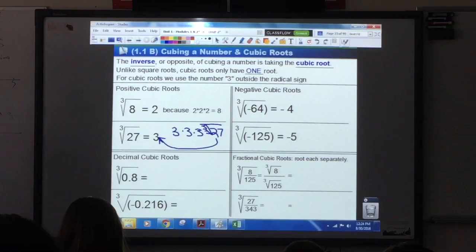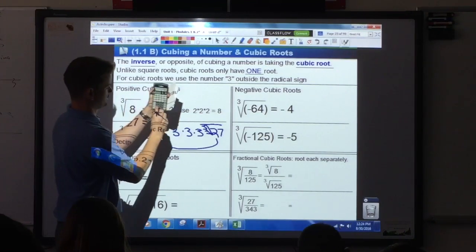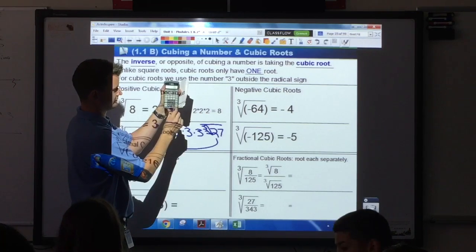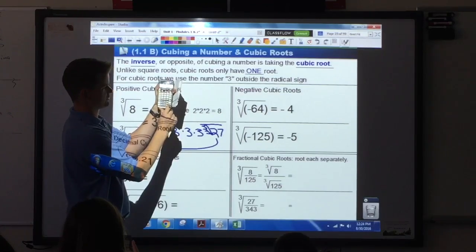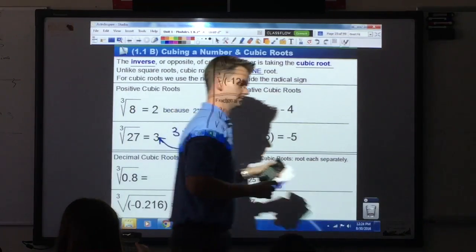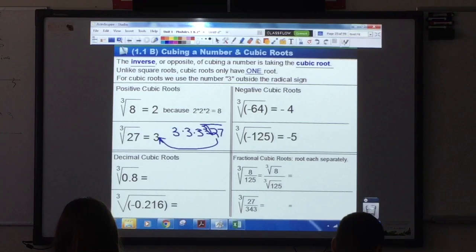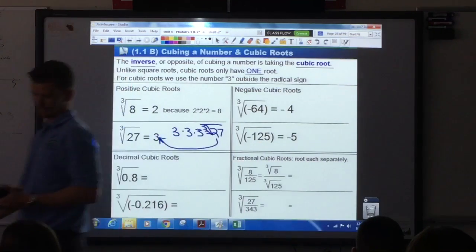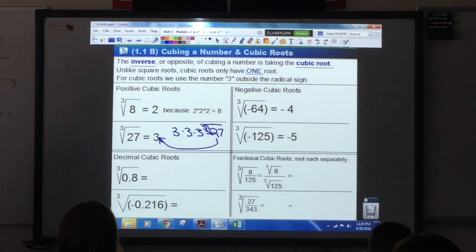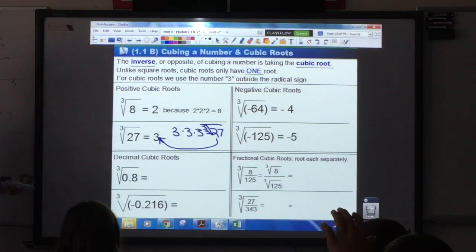I want everybody to try that. Make sure you get negative 5 out the other side. 125 is the number. Now 125, make it negative with that little button right there. Then hit second yx 3 equal sign. Everybody should get negative 5. If you don't, let me know. Okay, so here's what we do. Put in 125, negative, second, yx 3, equals. Usually it's 5. Oh, we still putting the second? Yeah.